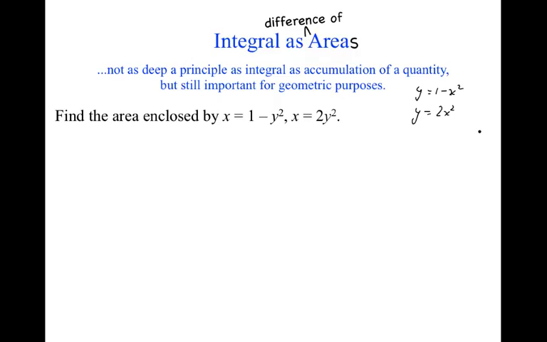What are we doing? We're just switching x and y. Okay, so let's just, over here, quickly draw these. y equals 1 minus x squared. Is that going to open up or down? That's going to open down because it's minus x squared, and the vertex is going to be at 0, 1, right? So it's like a downward opening parabola moved up 1.